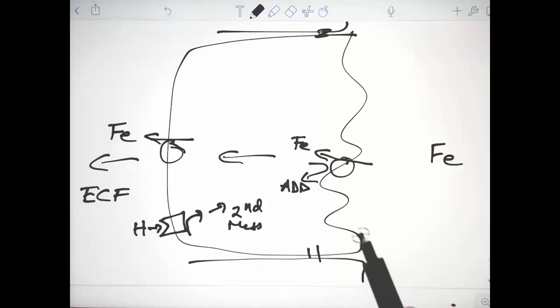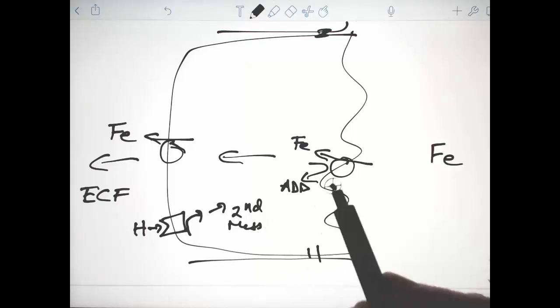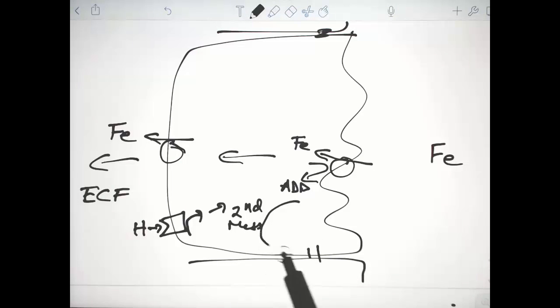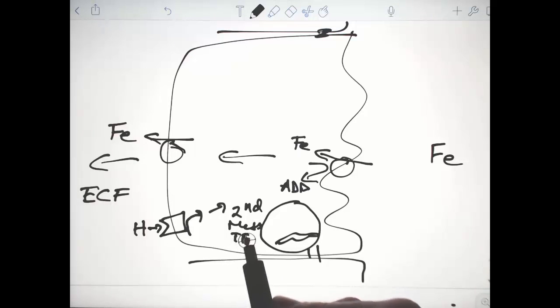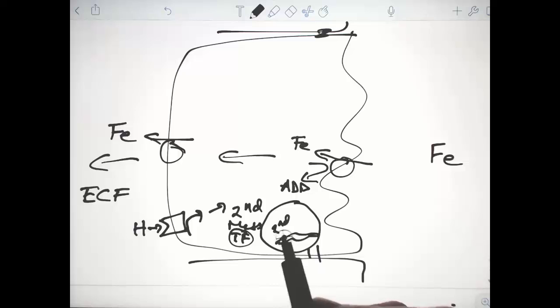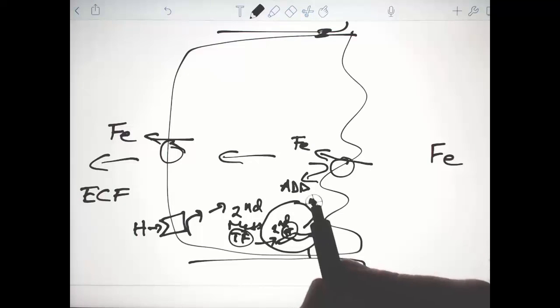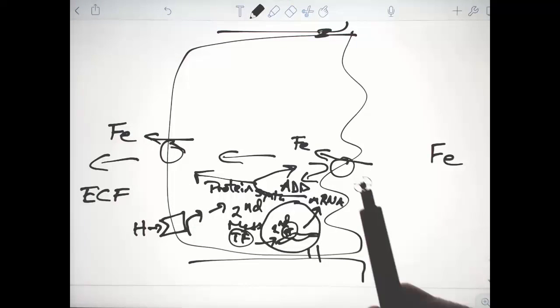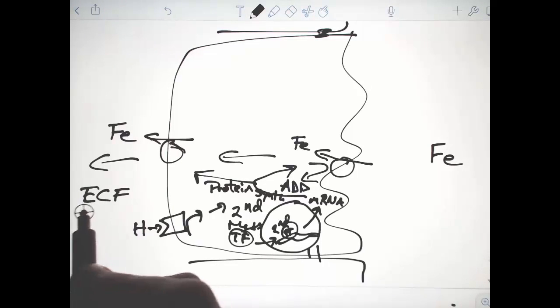We have choices as to how we use this second messenger to change the amount of iron. One way we can do that is by having our second messenger bind to a transcription factor, and the second messenger and transcription factor move into the nucleus and produce messenger RNA that leads to more protein for the iron transporter and pump. That would be a way to increase the amount of iron in the extracellular fluid. Now we need a way to detect the amount of iron and produce the hormone.